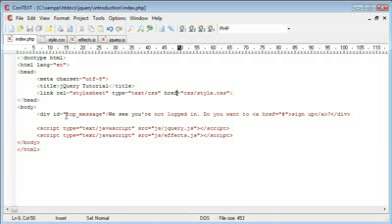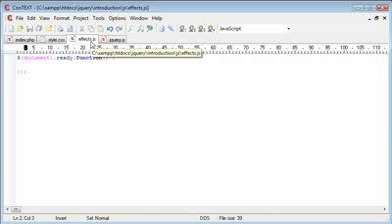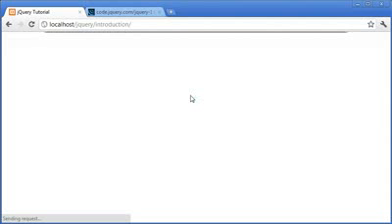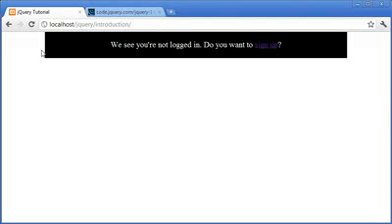We want to reference top_message and then use the slide down function. So inside of here we want to say $('#top_message'), with a hash to reference the ID. Then we say dot slideDown, oh sorry, if I spell it correctly, slideDown, and then in brackets we can give some optional parameters in a moment. However, just the slideDown function on its own will work. So let's go back to our page and hit refresh. You can see that that's slid down this div, and quite nicely as well, and quite smoothly.